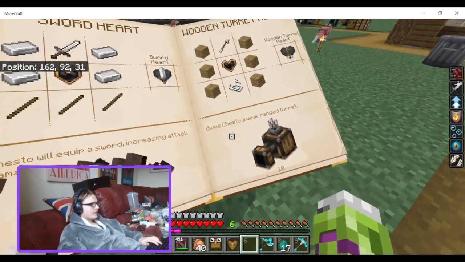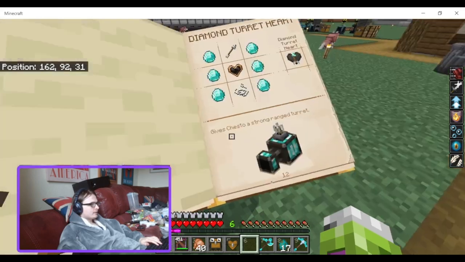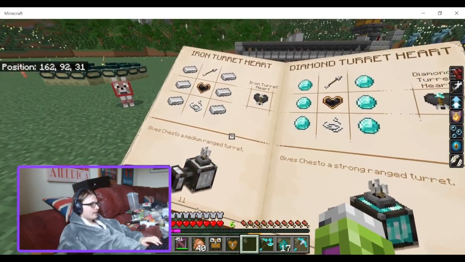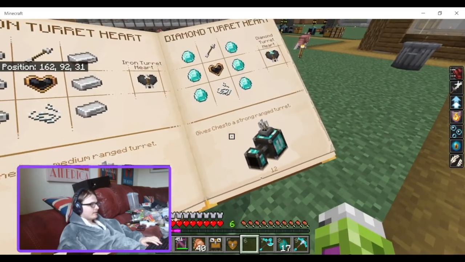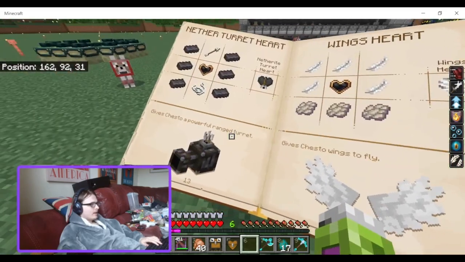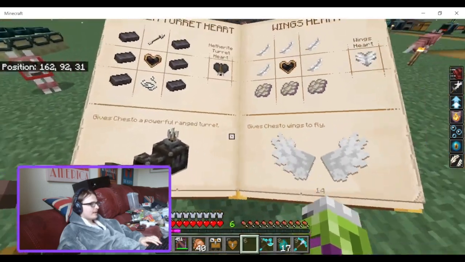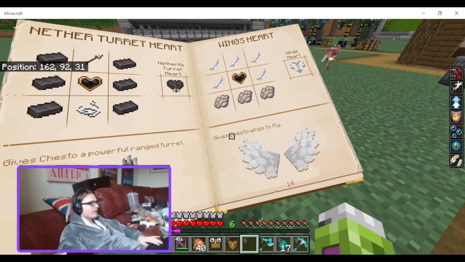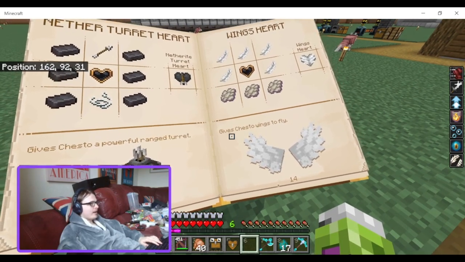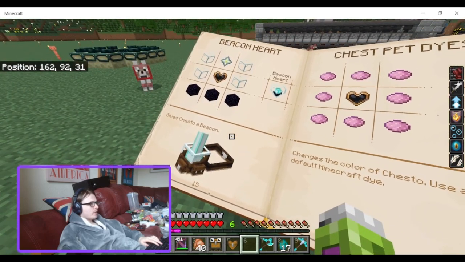Wooden turret heart gives Chesto a weak ranged turret. This one gives them upgraded turrets. And, oh, that's expensive. Yeah. Okay, we're definitely going to have to look into that. And we've got the wing heart, which gives Chesto wings to fly. Beacon heart, which gives Chesto a beacon.